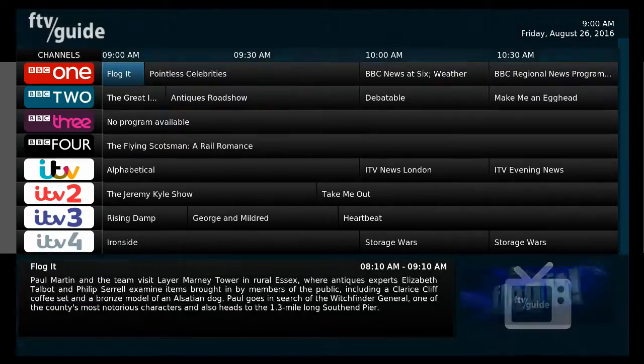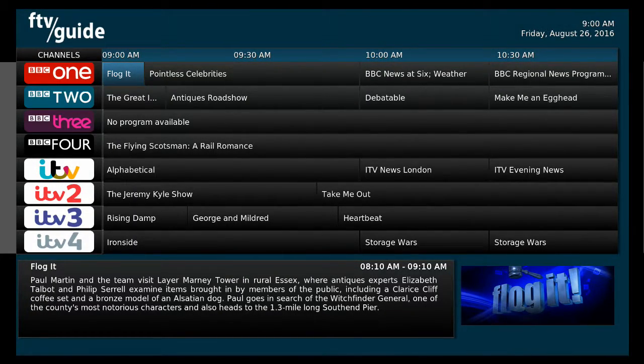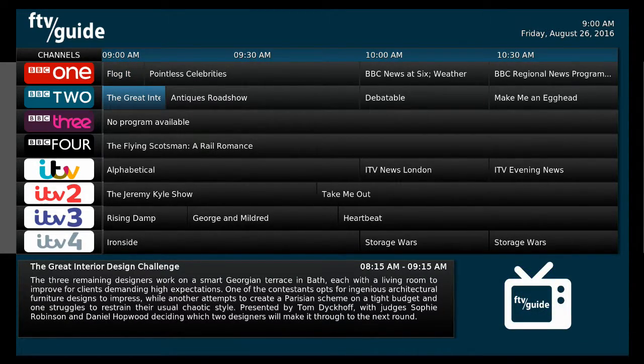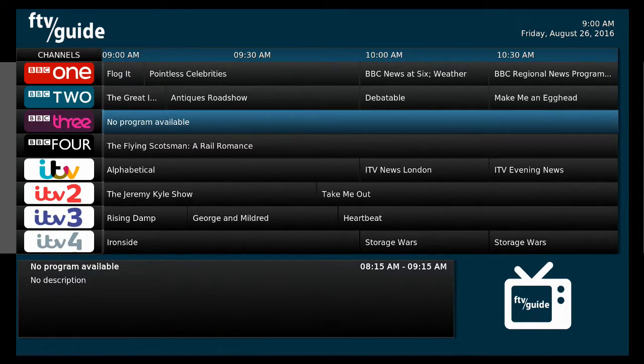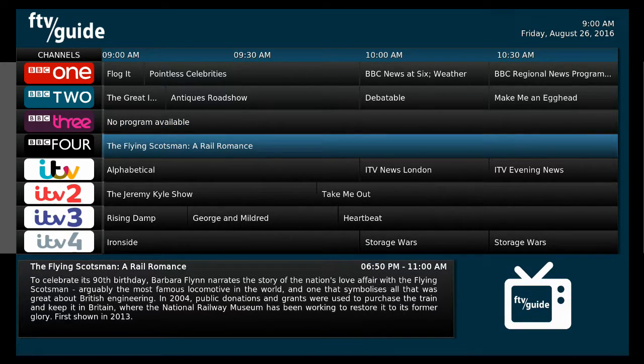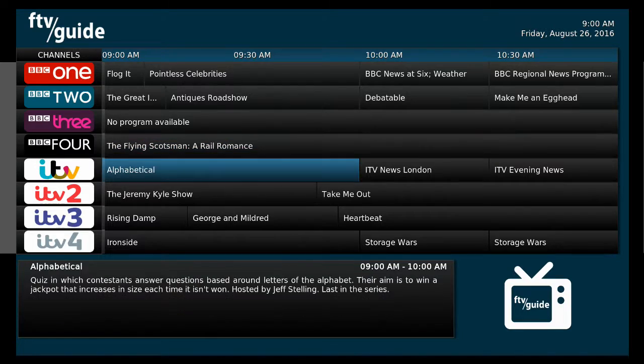Live TV. For those of you that are interested in watching TV in the classical way with the TV guide, this is where you'd want to go. Right now it's set up to watch UK and US channels. There are a few Canadian channels in here, but not many. So you just navigate down through, and you can see a little bit of brief description. You click on OK to launch into the show, and it should come up.